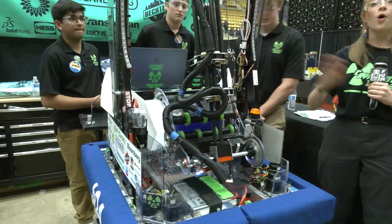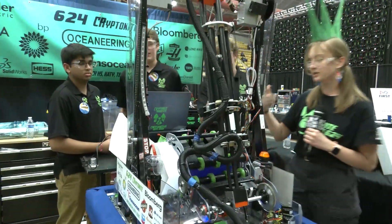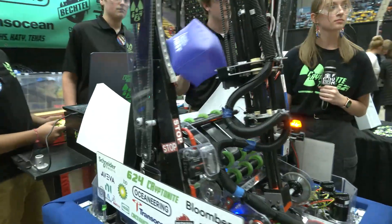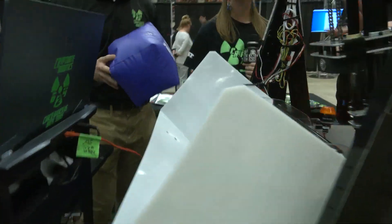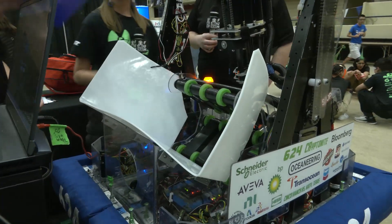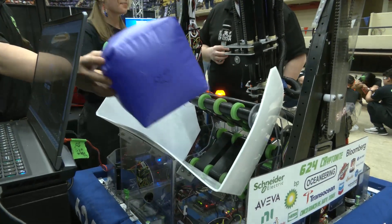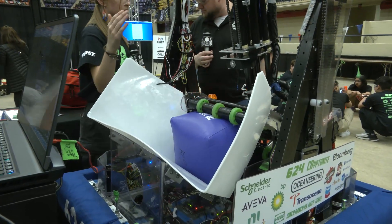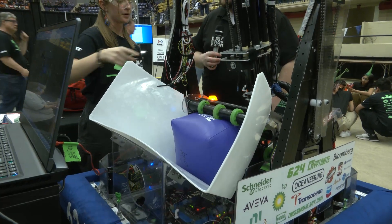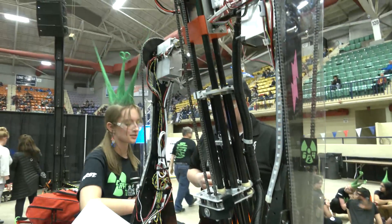That sequence was automated — that whole entire sequence was automated so that we can successfully get it in; it's not manual. So during a match that will be an automated process, yes exactly. As for cubes coming in from the station area: first the robot lines up and then the human player just drops it in. The spinning is not automated — that is human input — but the process of getting there was automated so it stays consistent throughout.